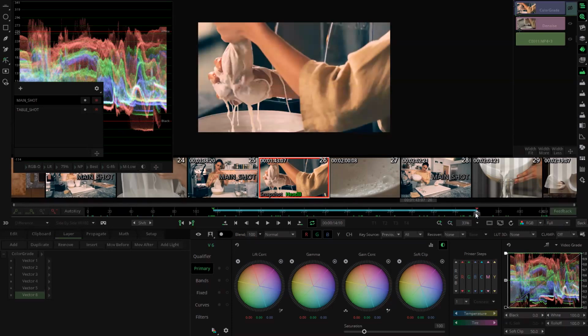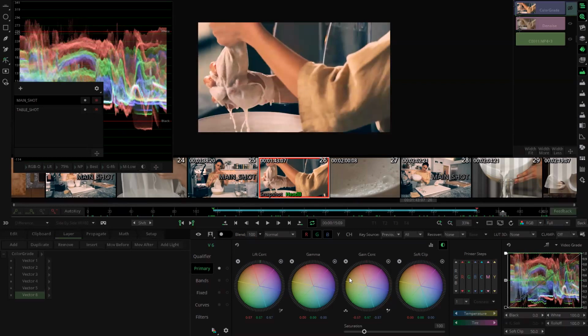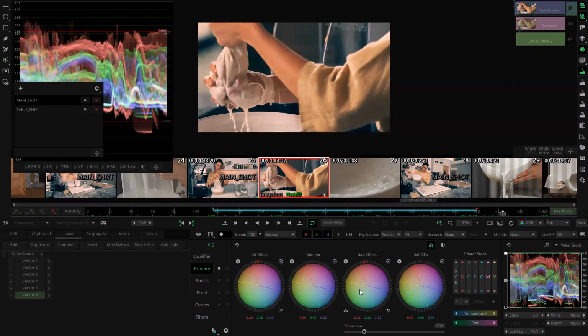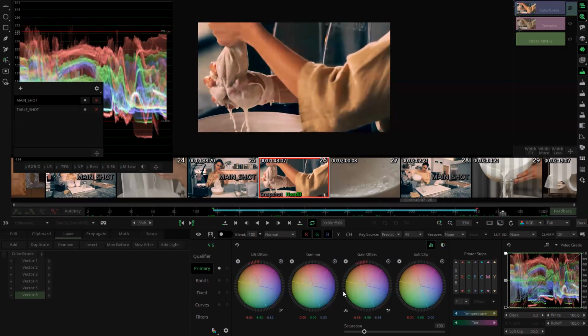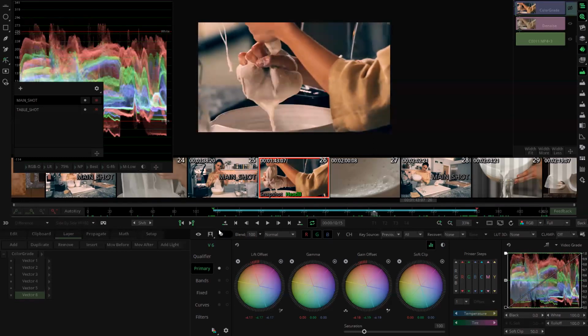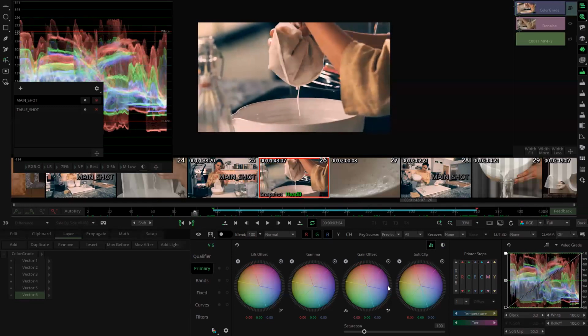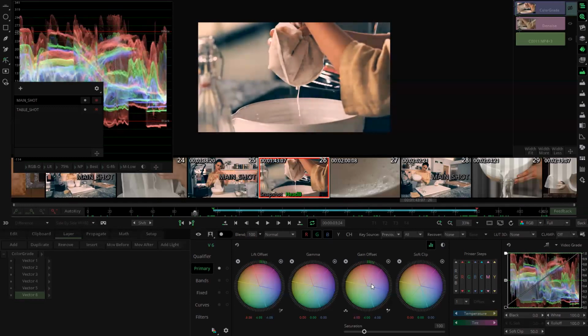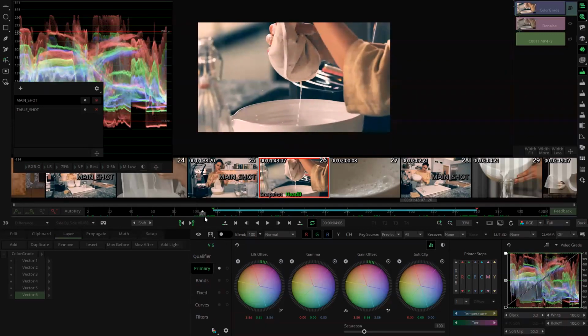And now, anything I do in the grade after the out point is going to be keyframed where the out point is. And anything I do before the in point will be defined as, obviously, you're changing the grade before the in point.